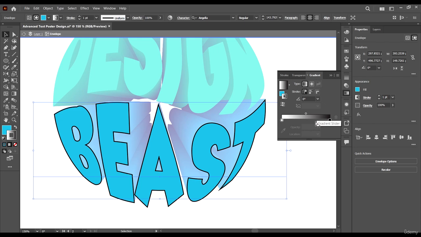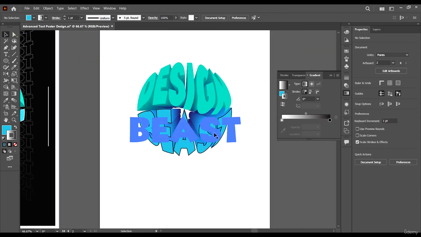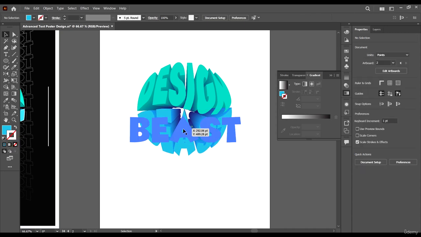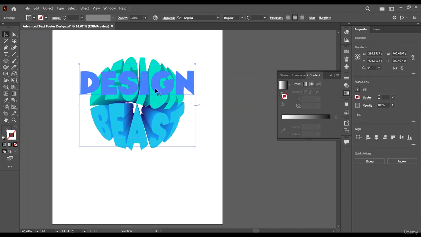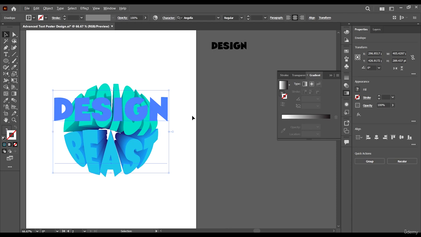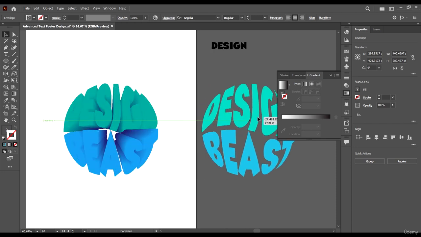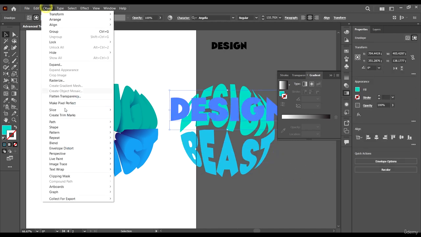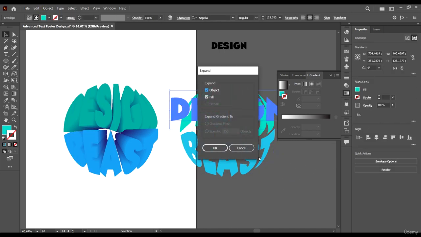Let's see. So you know what, I know the problem, guys. We need to expand this. We didn't expand, and we can't give a gradient to a text. It's just going to be blank, right? So we need to expand. So the ones in front, we have to actually expand them. So grab them here, and we are just going to select the guy, Object, and Expand.